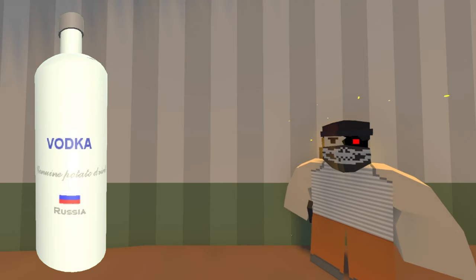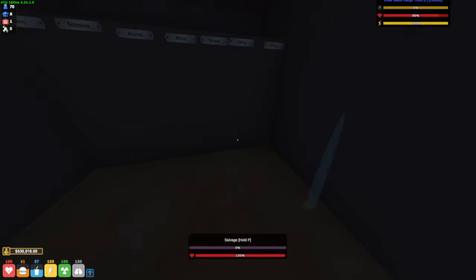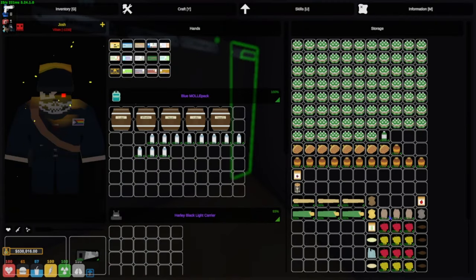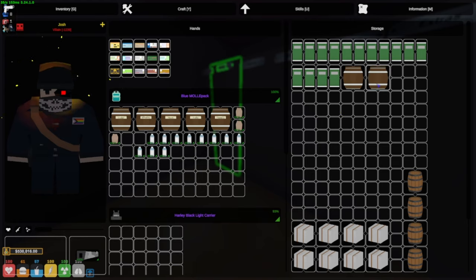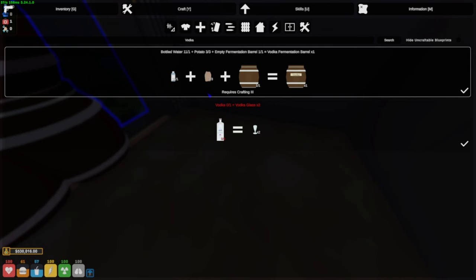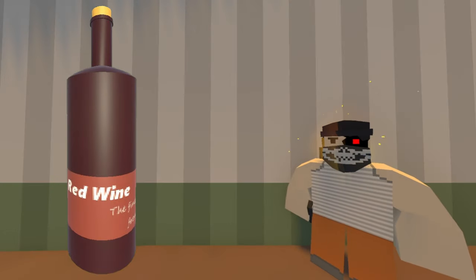Up next, vodka, which I will not be shouting out the country due to recent political events. Anyways, vodka requires, you guessed it, potatoes. I'm pretty sure most people knew that vodka was made with potatoes. Pretty sure it's advertised on the bottle. But, three potatoes, one water, one fermentation barrel, just like always. Real simple craft.